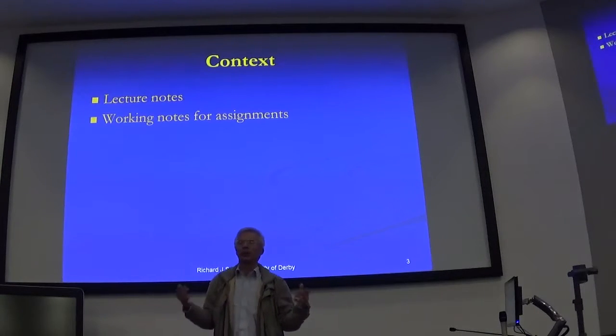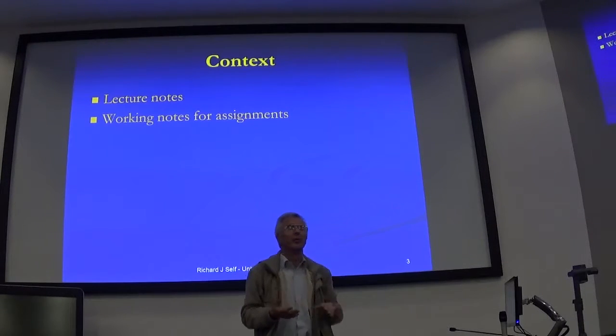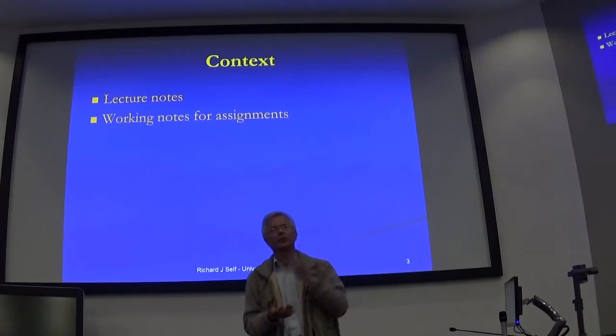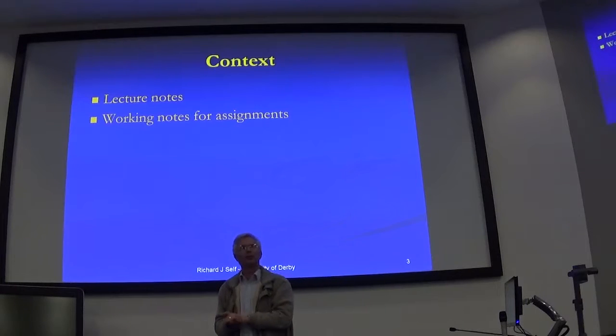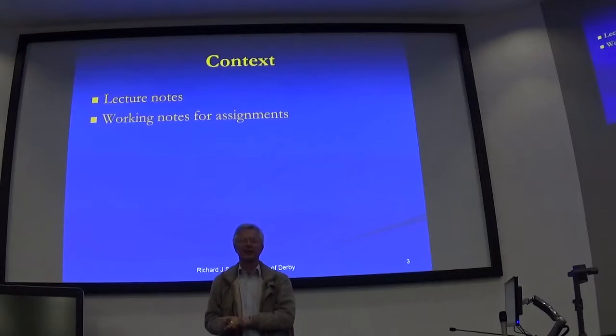One of the most important things is not to fill the slide with lots and lots of words. Because if I had that full of little tiny words, little tiny letters — I mean that is what, 24 point text. But often you will see people putting 10, 15 point text in a slide, and it would be dense, dense text.